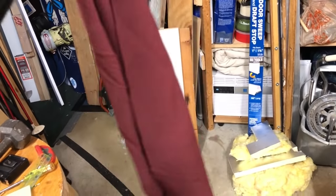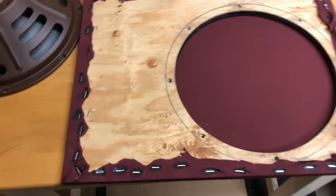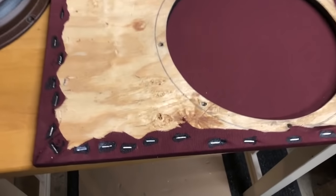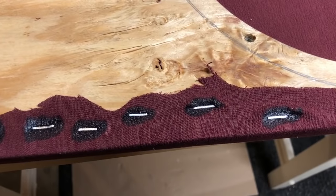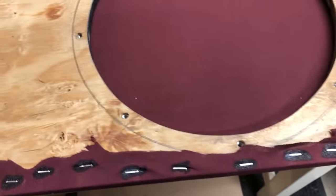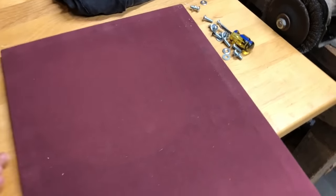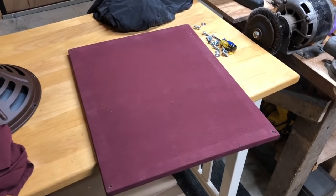For grill cloth, I just used this stretchy, thin, maroon fabric that I found at Joann Fabrics, which is just this chain fabric store. And then I just wrapped it around the back and stapled it on, and I put a little super glue around every staple to prevent it from tearing around the staples since it's pretty thin. But it ended up working pretty well as a grill cloth.